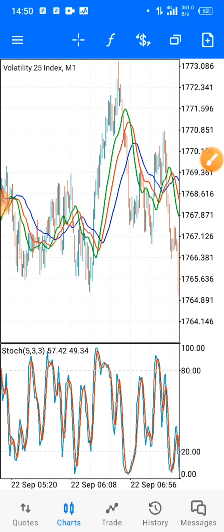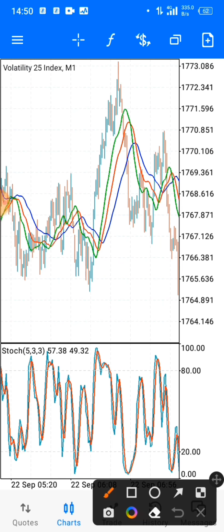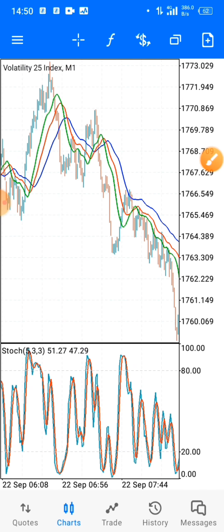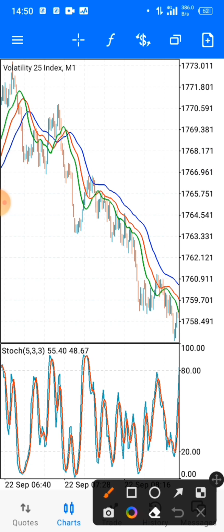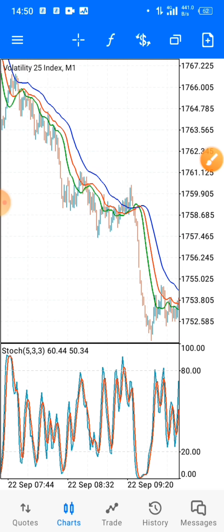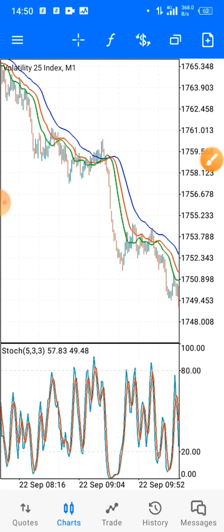Here we are not looking for any trades, because firstly it's consolidating. And then here they cross for a buy. Our EMAs crossed for a buy, so we won't be looking for any sell opportunities. Then here, they crossed again for a sell, so we start looking for sell opportunities again. And then they pull back here.